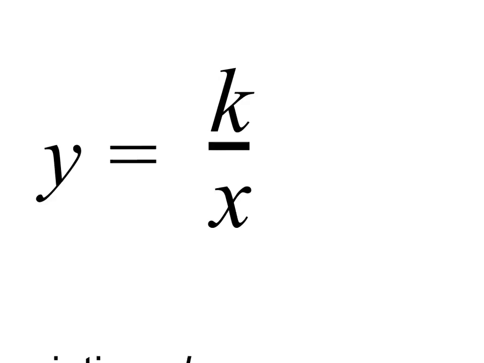Rational functions is anything where x is in the denominator. And we said the word rational meant what? Do y'all remember what rational means? It's fractional. So rational is fractional. And so in all of our problems that we're going to see for the next, I think until spring break, everything is going to have x's in the denominator. So we're going to be learning what that means and how that affects your graph.